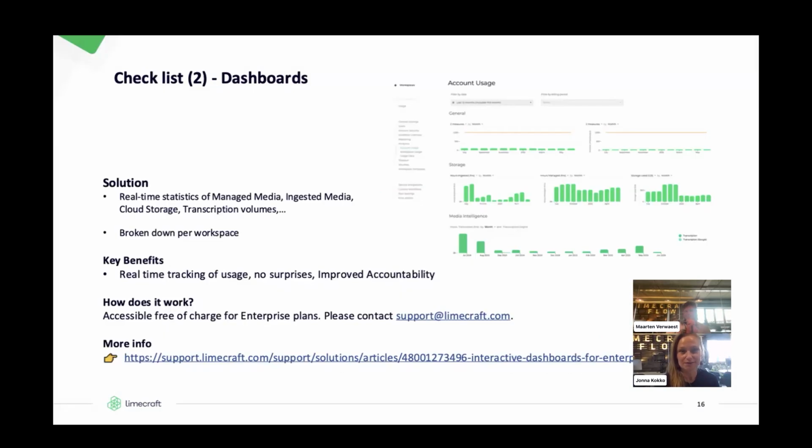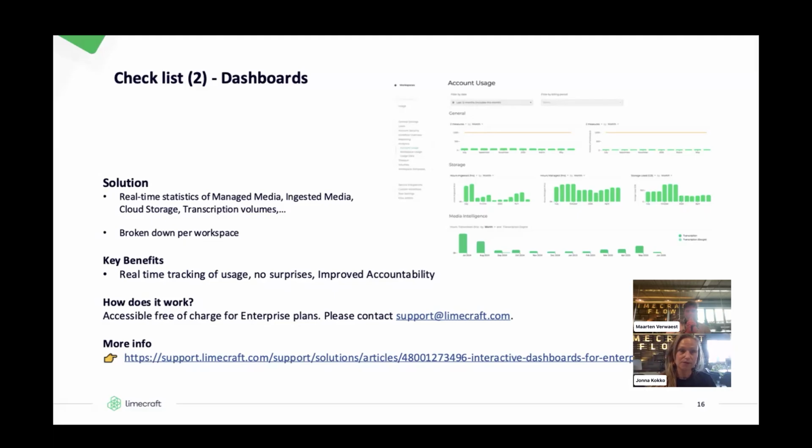Now it's possible to make use of our own analytics dashboards that are inbuilt in your familiar Limecraft environment. As you see, you can see all kinds of charts and data.